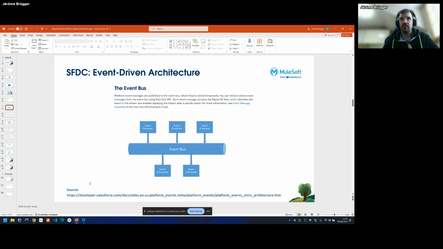Then we have the event-driven architecture with the event bus. So on Salesforce, there's an event bus that is available. Of course, when we are using PubSub API, it's going over there. Same when we were using previous technology that I will quickly mention a little bit afterward. It was also going to the event bus. If you having a project that was from the past, there was also, so we talk about platform event and change data capture. They were also having two others that were available. So just keep in mind that you could have different type of event also that are available over there.